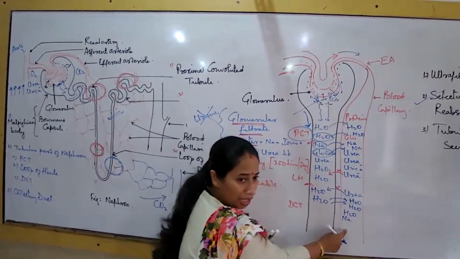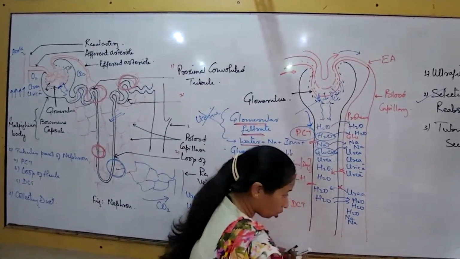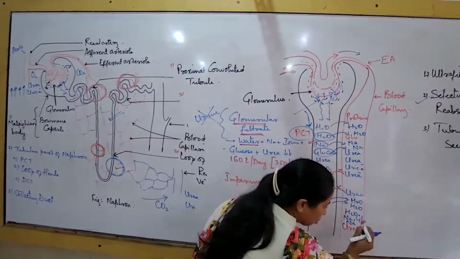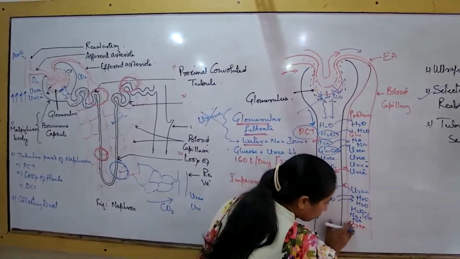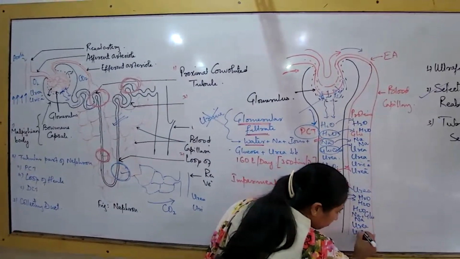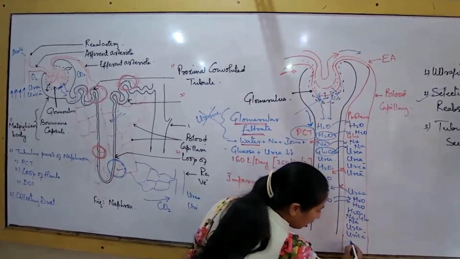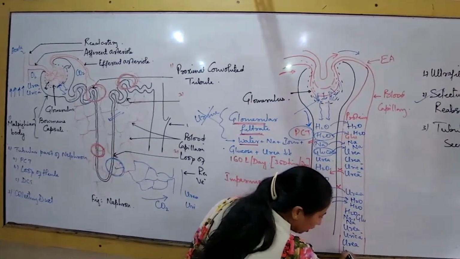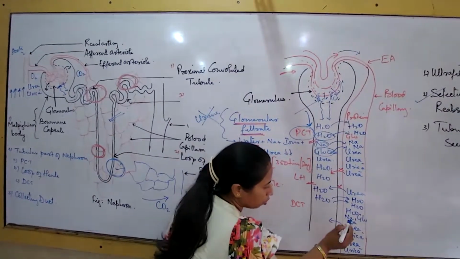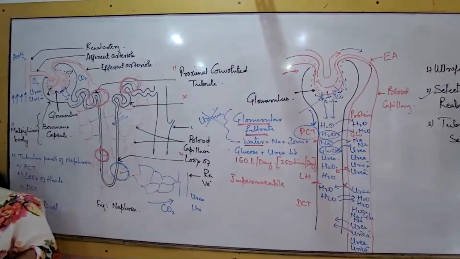Remember, this is the blood capillary I am talking about. अभी काफी सारा sodium भी आ चुका है, glucose भी आ चुका है. But now, when I talk about the urea, what will happen to the urea? The urea is already in a very high concentration. Here, in this blood capillary surrounding the DCT, since the urea and the uric acid concentration is much higher, now the diffusion of the urea will take place, and now the diffusion of the uric acid will take place.